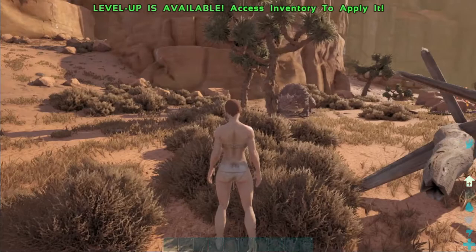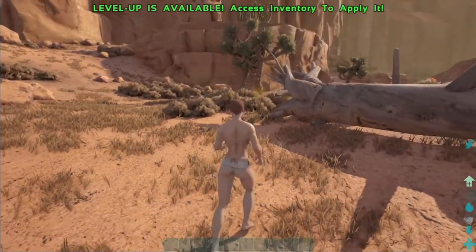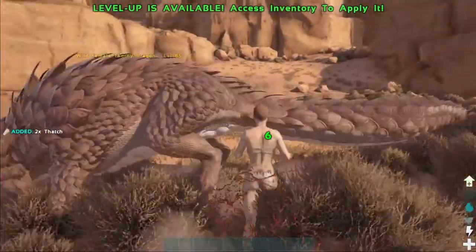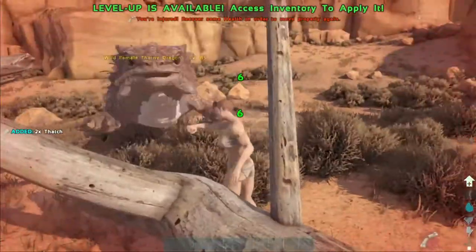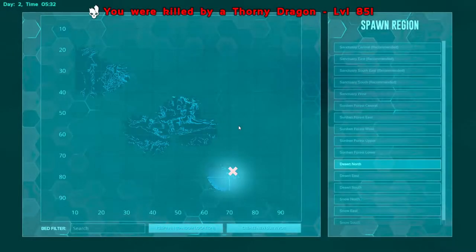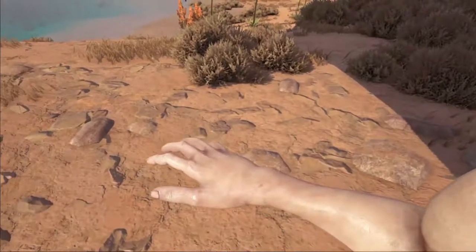Oh, look at how cute they are. Look at him. I can't even. I just want to pet you. You're too cute not to love. Gosh. Let's try the desert heath. Just want one of those.